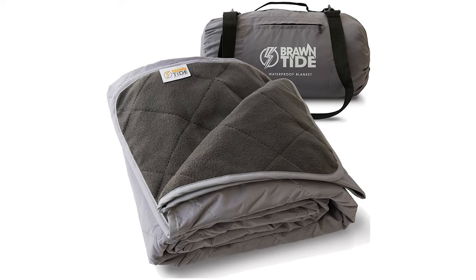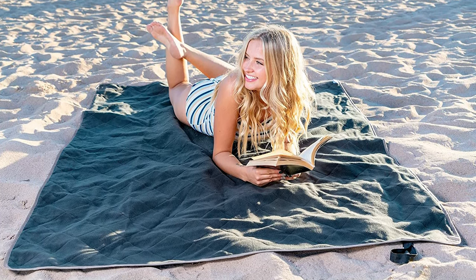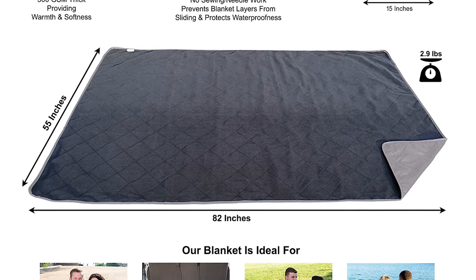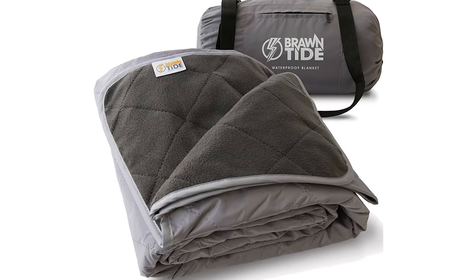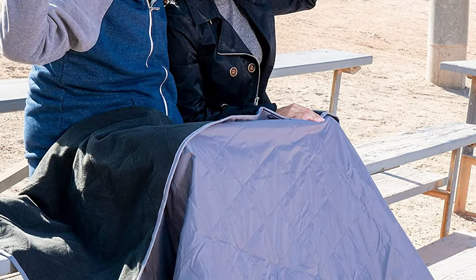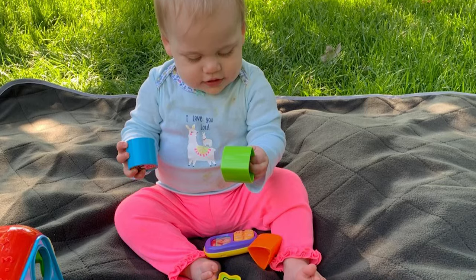Number 9: Brontide Outdoor Waterproof Camping Blanket, designed to keep you dry on the wettest of days. The waterproof backing is made from a strong, durable polyester fabric with a polyurethane coating, preventing water and moisture from penetrating through to the plush polar fleece. An ideal stadium blanket to keep you warm and dry, or great for use as a picnic or beach blanket. An extra thick 300 GSM soft polar fleece provides warmth and comfort, and can be used as a throw blanket to keep you and your partner toasty on cold, wet, windy days.